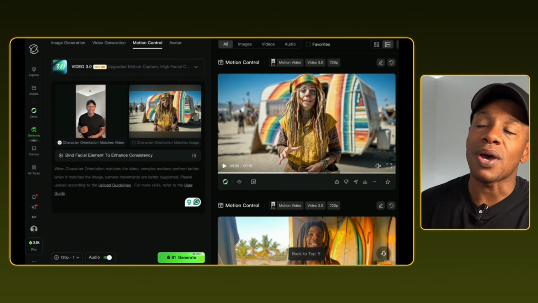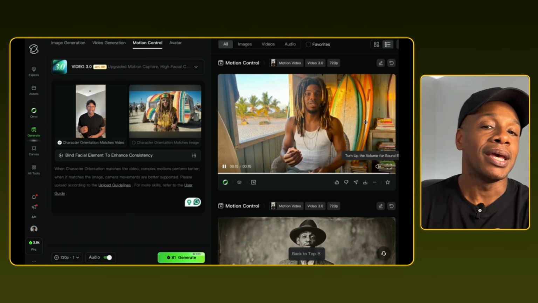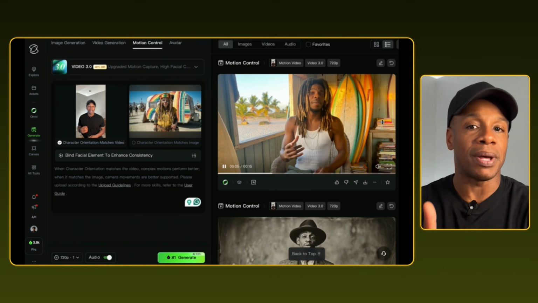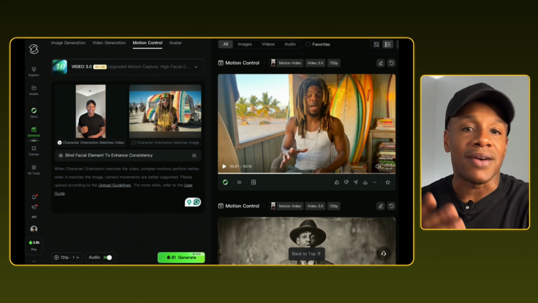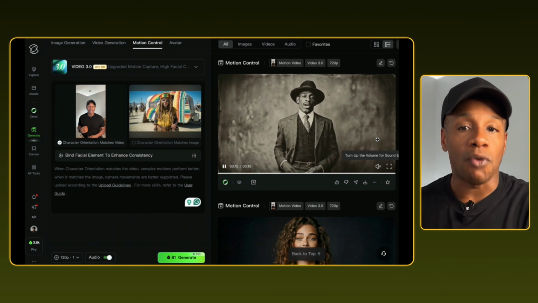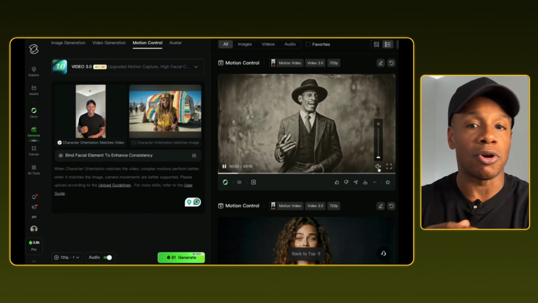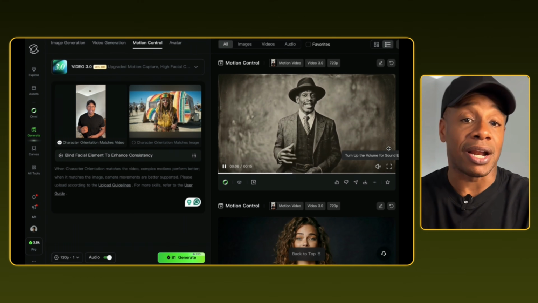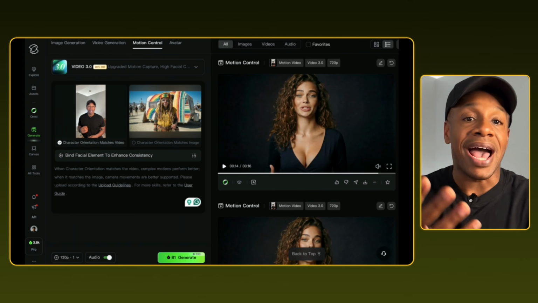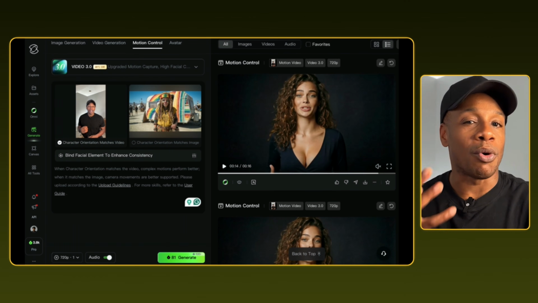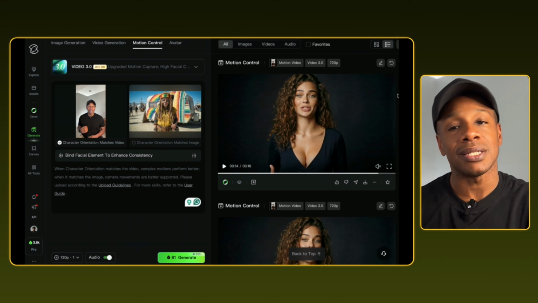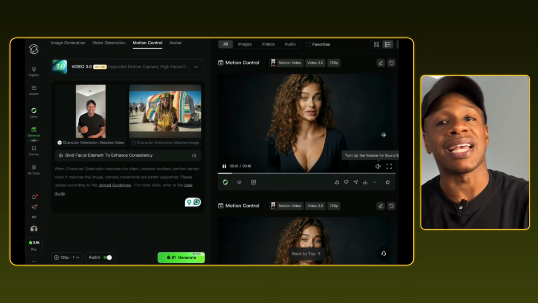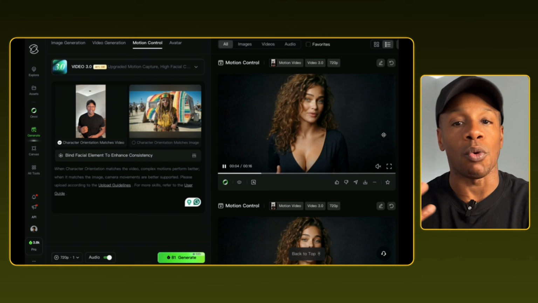So after testing it, my final overall take is that Motion Control 3.0 is a solid tool. And the way that you use it really depends on your use case. If you have access to strong actors, or you want very nuanced performances, or even high motion single person scenes where you're dancing or doing whatever, this tool can be extremely useful. But if you're not a great actor like myself, or you don't have access to one, then using motion control as more of a supporting tool might make more sense. So in other words, it's not a one-size-fits-all solution. But in the right situation, it can be a really powerful part of AI filmmaking workflows.